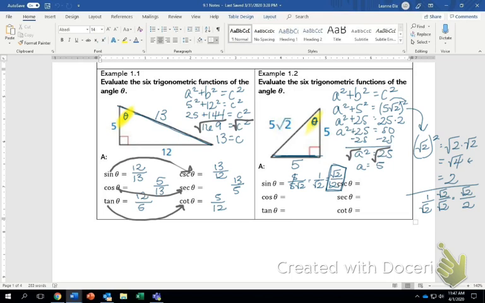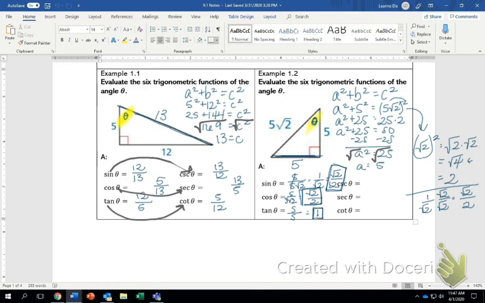All right, cosine is going to be, again, 5 over 5 times the square root of 2. All right, that's the same thing as I had in sine, so I already did all the work for that. I'm just going to write the answer. Square root of 2 over 2, box that in. All right, and then tangent is opposite over adjacent, which is 5 over 5, which equals 1.